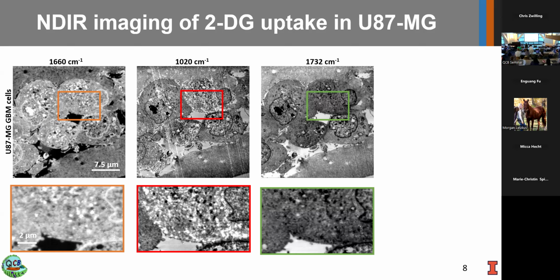Excuse me? Can you explain again what you are seeing in the 1660? What chemistry is revealed in 1660? Yes, so 1660 is amide I, so that's primarily the proteins which you see inside. This is after the formaldehyde fixation, right? Yes. So can you give me a sense of what the formaldehyde does? It denatures the proteins, if I'm not wrong, but it preserves them in their intact state, so they do not die off and wither completely.